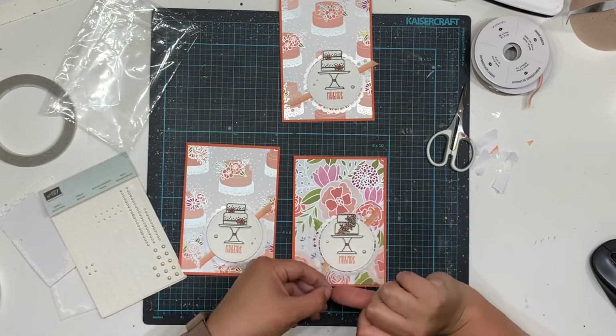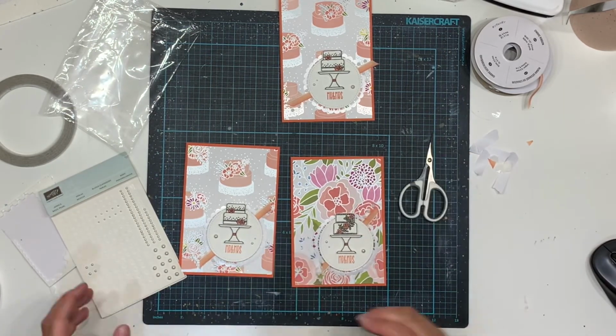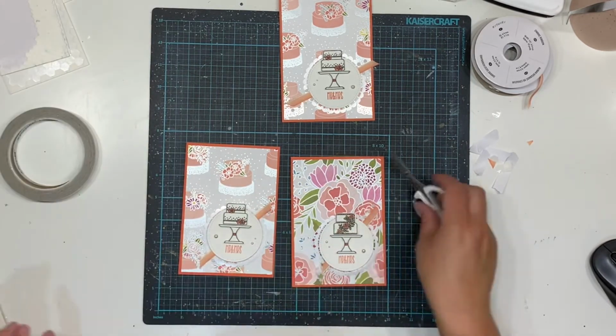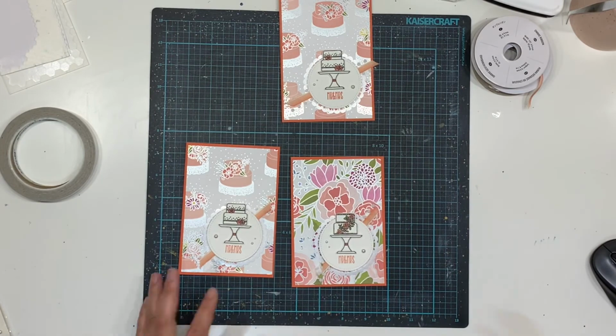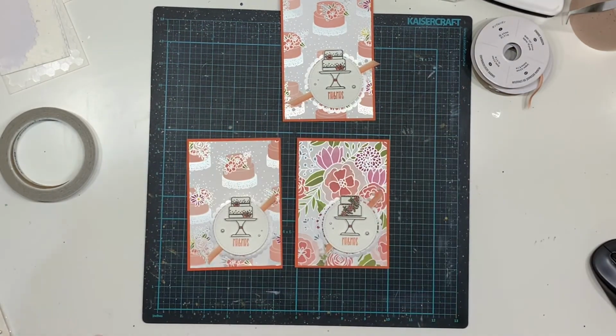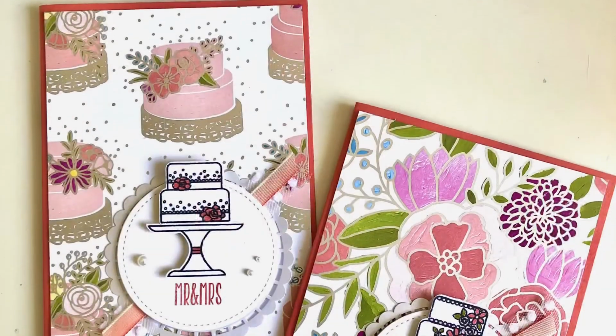Because there's so much pattern paper, it makes it look quite effective, but they're quite simple. So that's sort of my tip. If you are using stamps and things like that, if you add some big pieces of pattern paper, you don't have to do a hell of a lot else, and you've got some simple, quick cards that you can throw together. So I'm going to show you a close-up of these cards in photos.